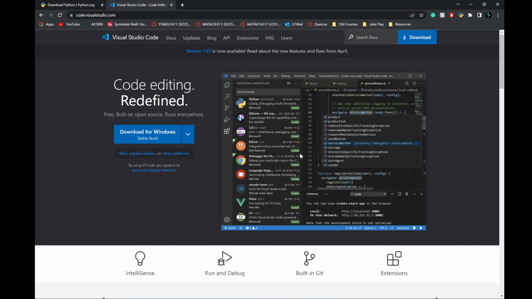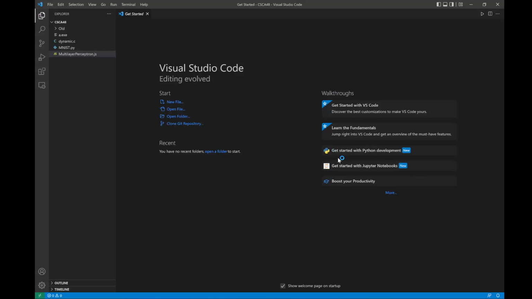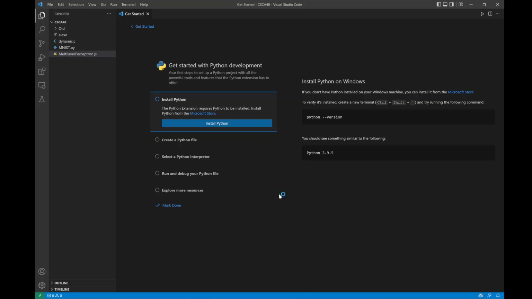So even if you're starting off, it could be helpful, and especially once you develop as a software developer, you can have a lot of functionality in one place in terms of programming languages and frameworks. So just download this, and that should be pretty simple. Now we open VS Code when it's done downloading, and actually get started with Python development.